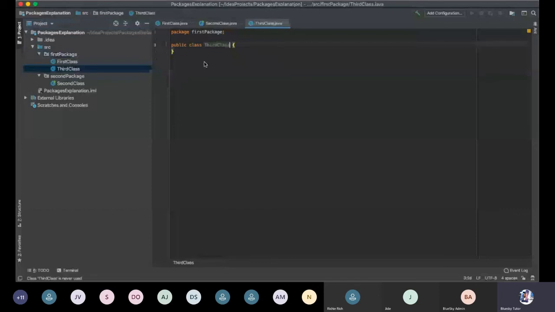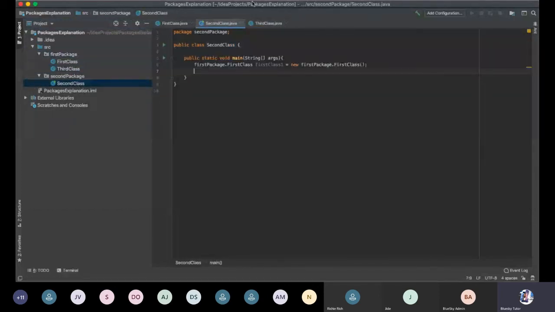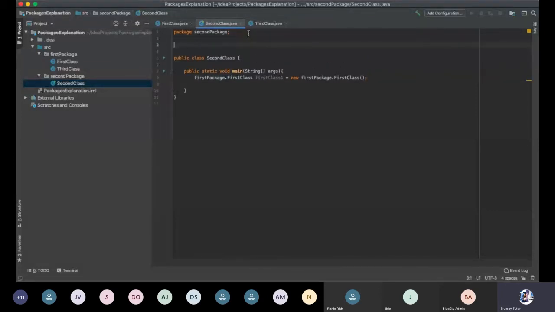To see implicit import in action, we'll say import first package dot star. So I've imported all the classes in my first package, so my first class and my third class, and my second class can use it because of this import keyword.